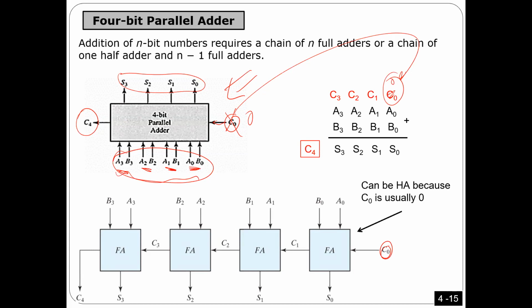No problem. However, if I get this chip and it's 4-bit, and I get another chip that's 4-bit, yes, I can take C4 here and input it here as C0. You get what I'm saying? So if I want to add 8 bits, in the first 4 bits I'm going to put 0 for sure. I have to put 0. There's nothing. However, this one can be compatible. I can just add chips here. So if I have another chip here, another 4, here I'm going to take C4, which is the carry output from this one, and input it here as a C0. Okay. Any questions?